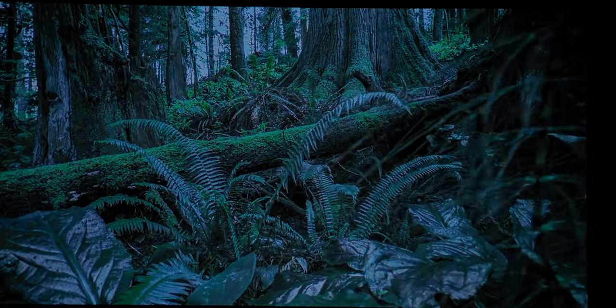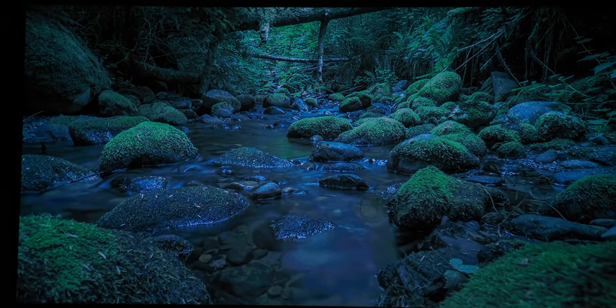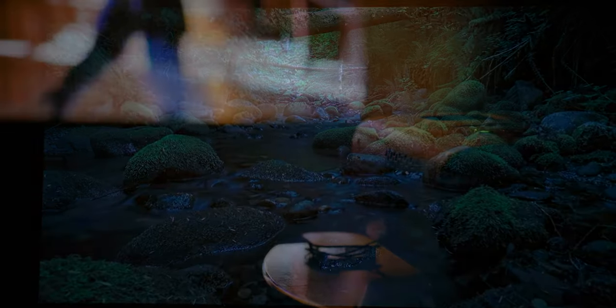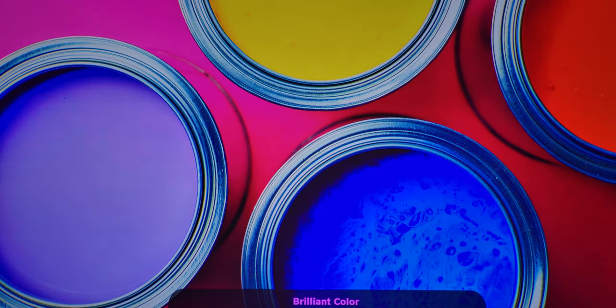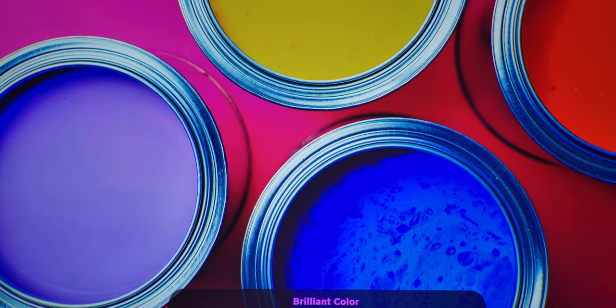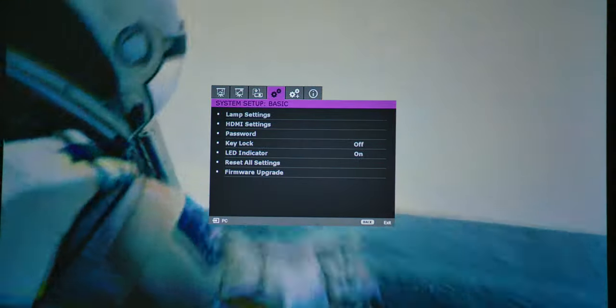This model also supports a Pixel Enhancer 4K option, which is a picture scaling algorithm that works well for upscaling 720p or 1080p content. There's also a Bright Color option that enhances color vibrance and overall brightness and makes the display look even more impressive, but unfortunately it can sometimes go overboard with certain color shades like gold or skin color, which is why we mostly opted to disable it altogether. BenQ could probably fix this with a simple update and we hope they do, since it is a potentially really cool enhancement.